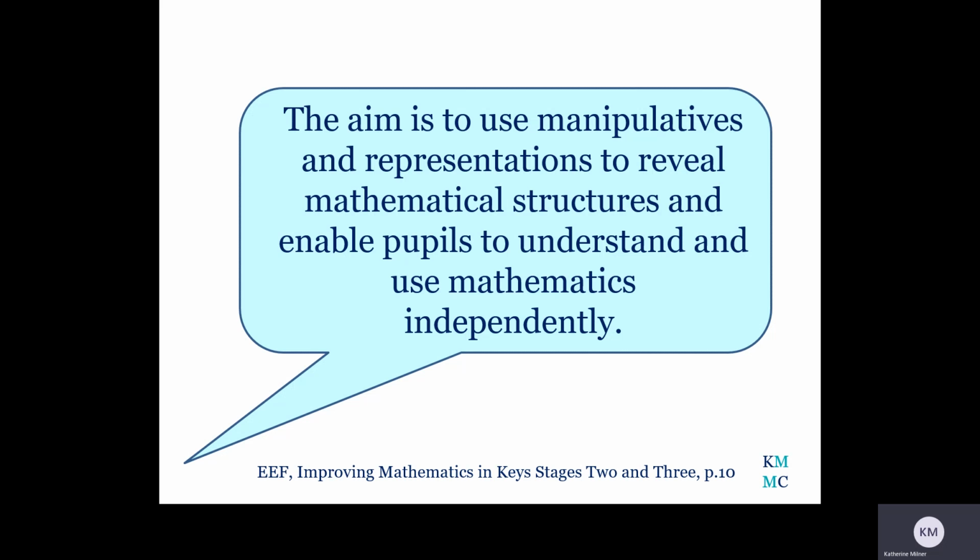So my alternative approach is going to be to fix the choice of resource. So in my examples, I'm going to just focus on the bead string. That's just one example of what I could have chosen. So I'm going to fix the bead string, and I'm going to carefully choose the numbers that I'm asking the children to represent. So you might want to pause here to do this for yourself.